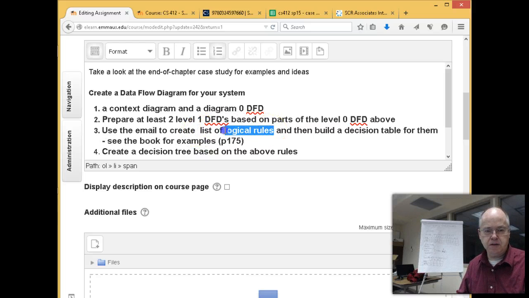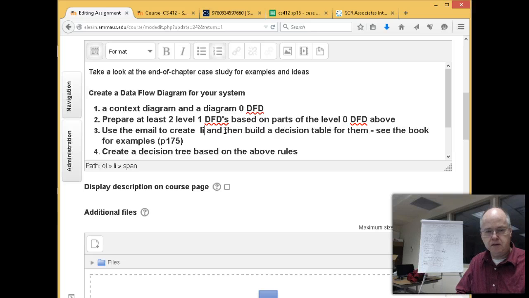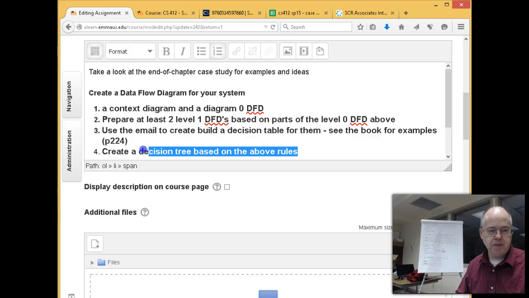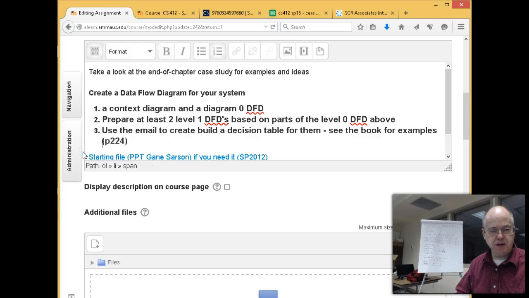That's what we just did. Actually, to just build a decision table. And this was on page 224, not page 175. And how about we skip the decision tree part because we want to move on to object-oriented. You happy with that? Will that work?